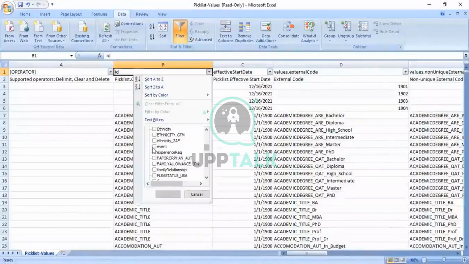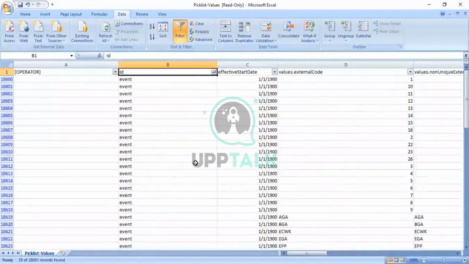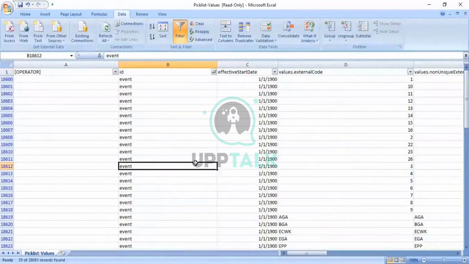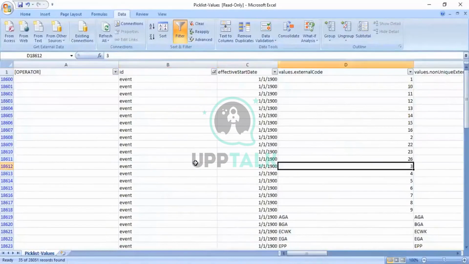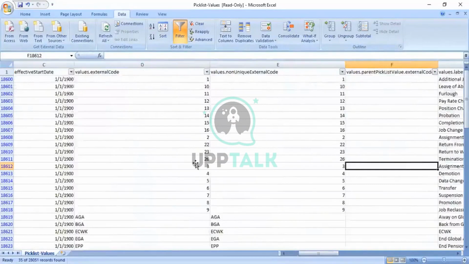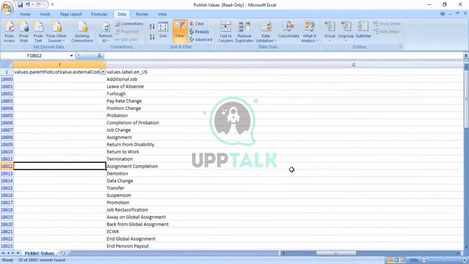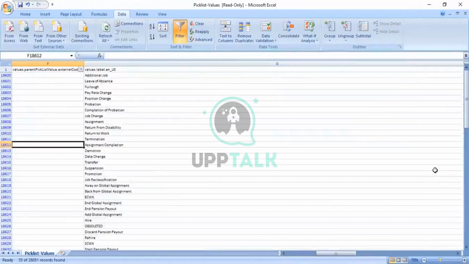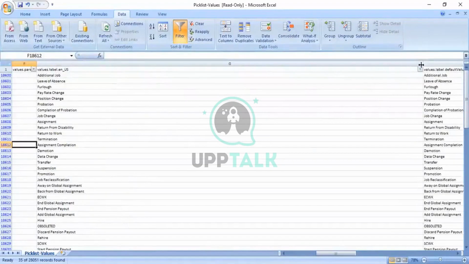You can see all the events will be there, the event external code, and whatever values are there will be shown here. Let's go and align it.